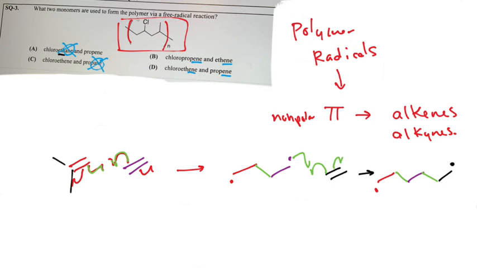The other thing that we're going to note is, what was the effect of all the other groups? Because when we look at a pi bond, there's 4 things on there. Did they change ultimately the internal mechanism systems? Did I draw them on there to begin with? No. So do they have an effect? To a first approximation, no. Okay? The only place where they're going to come in and have an effect is going to be the stability of the radical that's formed.